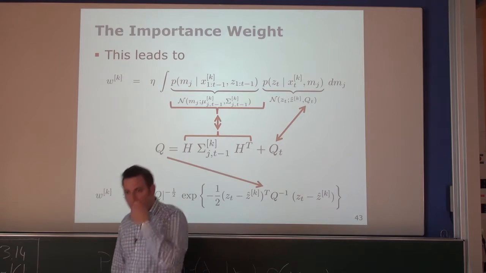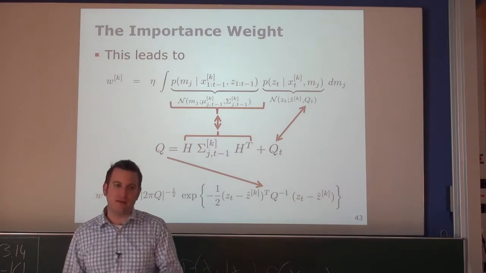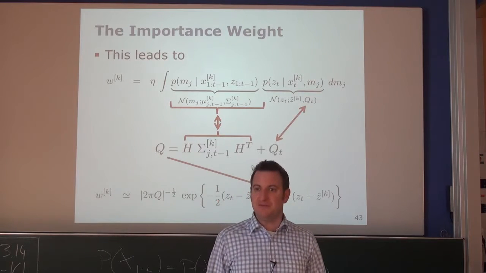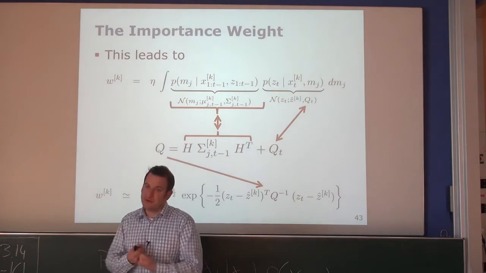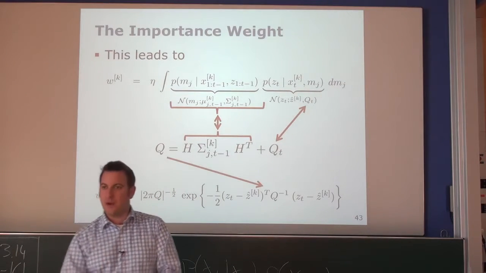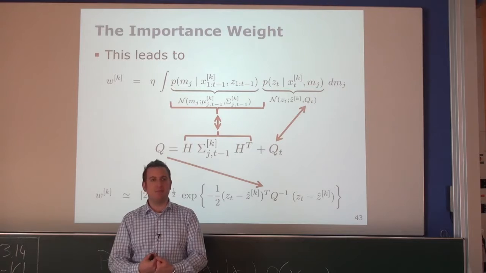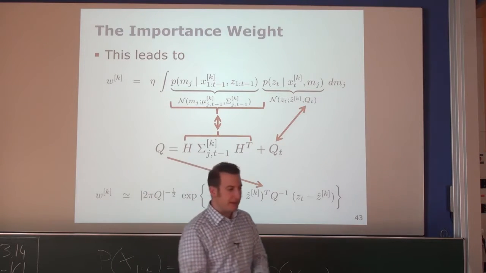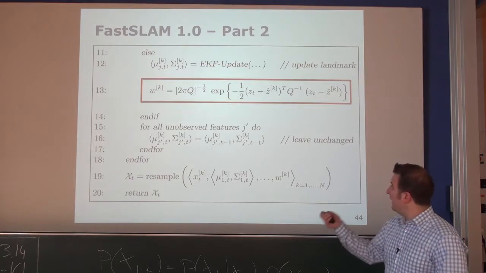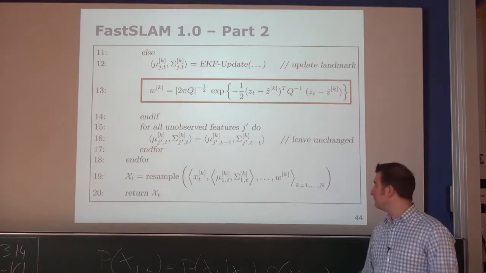So the weight tells me how consistent the world representation that the individual sample generated is with what the robot physically perceives. And the closer the expected observation is to the observations the system obtained in reality, the higher the weight. So the better the model that this particle built, and the better the pose estimate of that particle in turn. Okay? And this is the reason why in this algorithm we have this line over here on how to compute the weight.